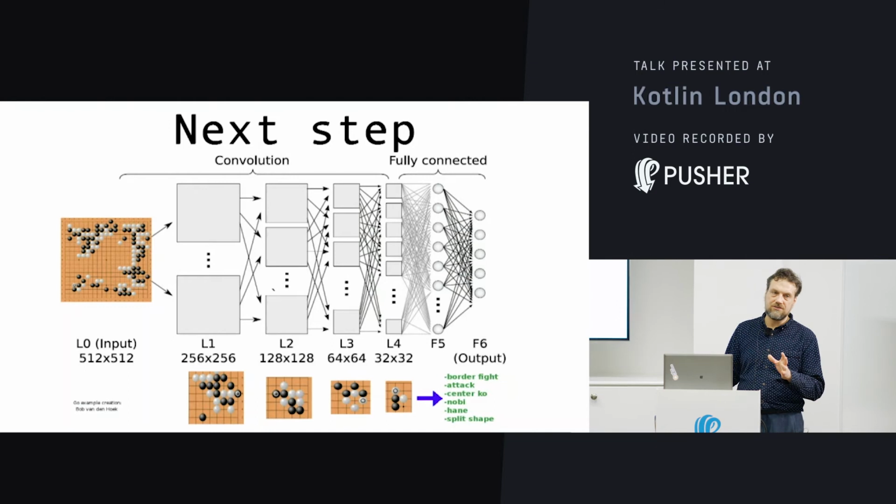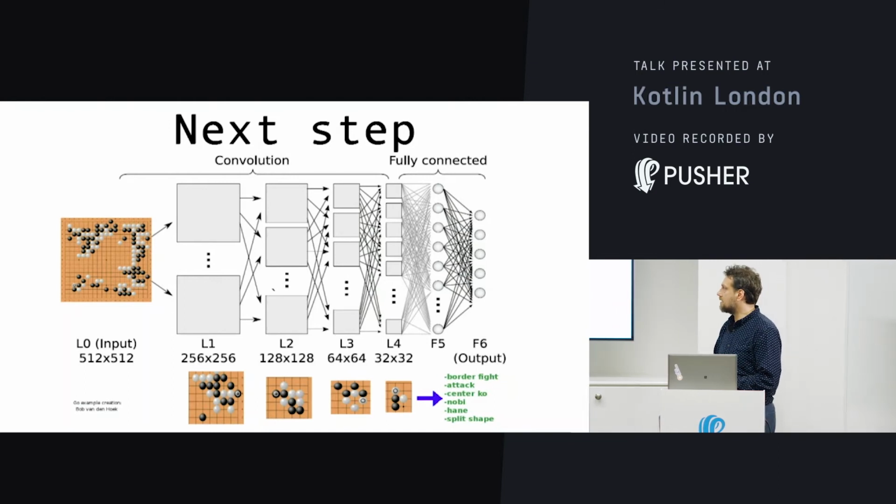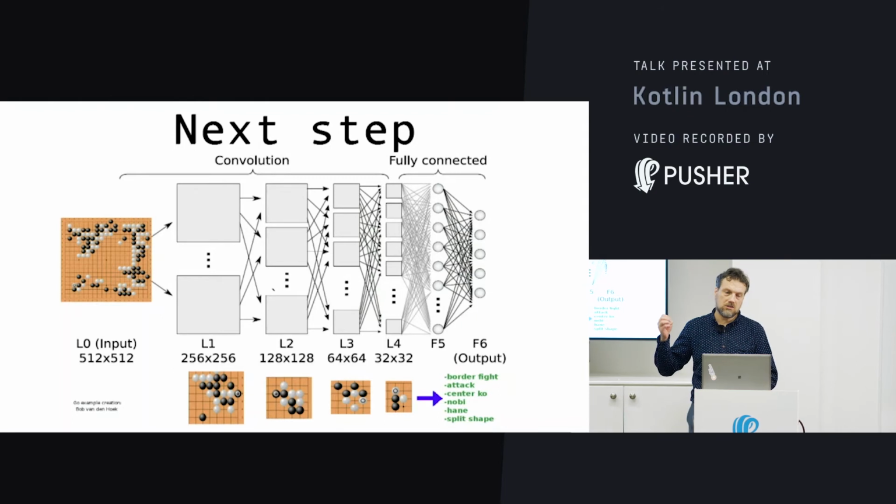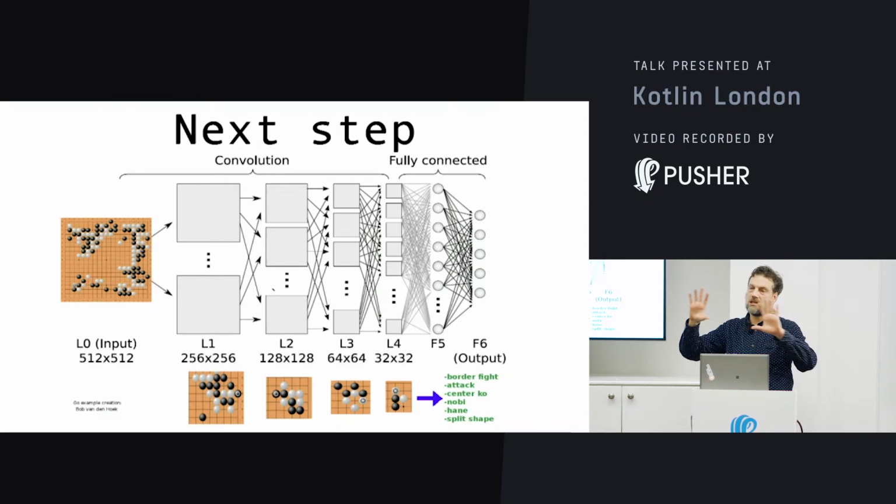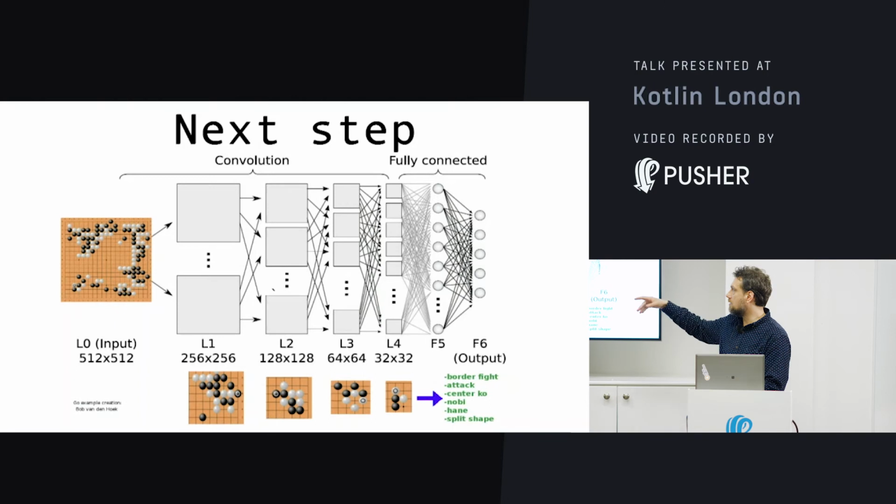And once I finish this, the next step is using deep learning. The point of deep learning in Go here is that when we do this Monte Carlo calculation, we have to try the possible positions. In the middle and end game, that's quite good. But at the beginning, it's quite hopeless because you cannot really try all the possible 400 positions at the beginning. Instead, what deep learning helps you with is analyzing a lot of games.